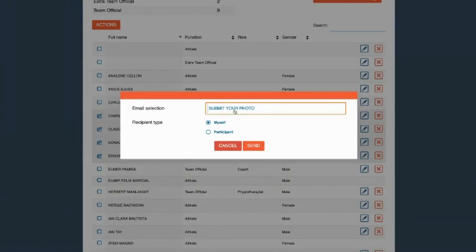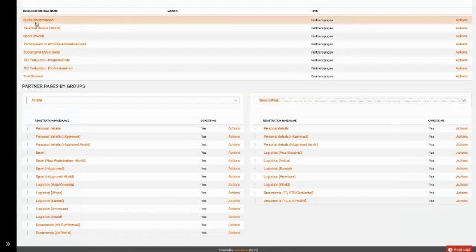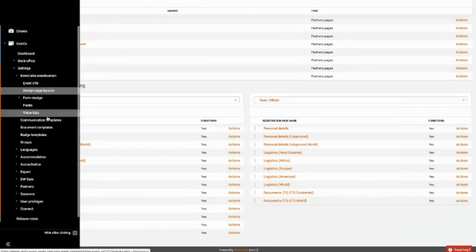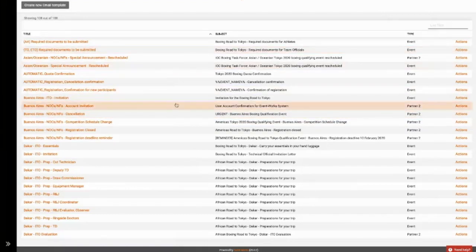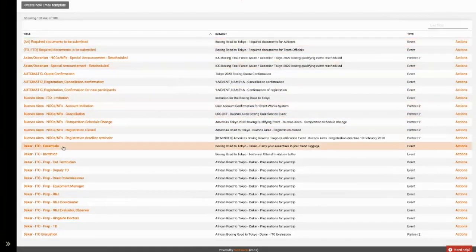to send. So you can define this email in the back office. Right now, I've only defined one email that can be sent. But if you want to define more emails, it is all in the communication template that you see here. And this communication template works across all the different modules in the system. And you define a new email template right here.